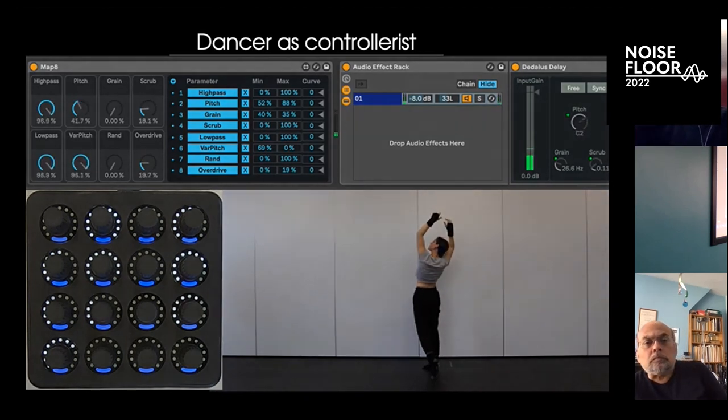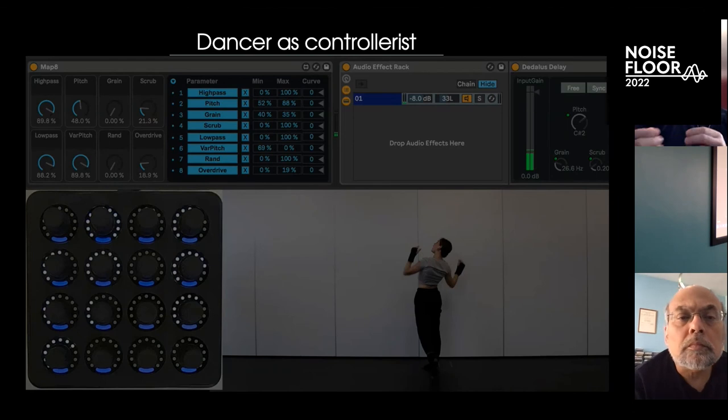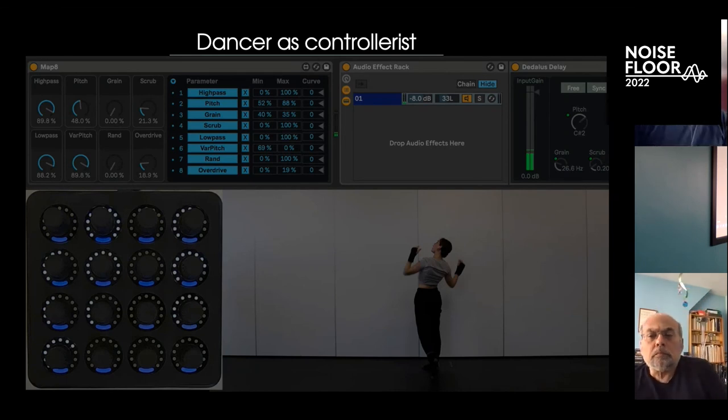So the speed, range, and change of direction of arm movements generate data that would be impossible to produce with finger gestures. And that's also the case in using modulation devices, LFOs, step sequences, and so on. So, just two final points. Assigning control of music parameters to a dancer's actions provides a cultural context for their virtuosity to become perceptible by audiences or other viewers.